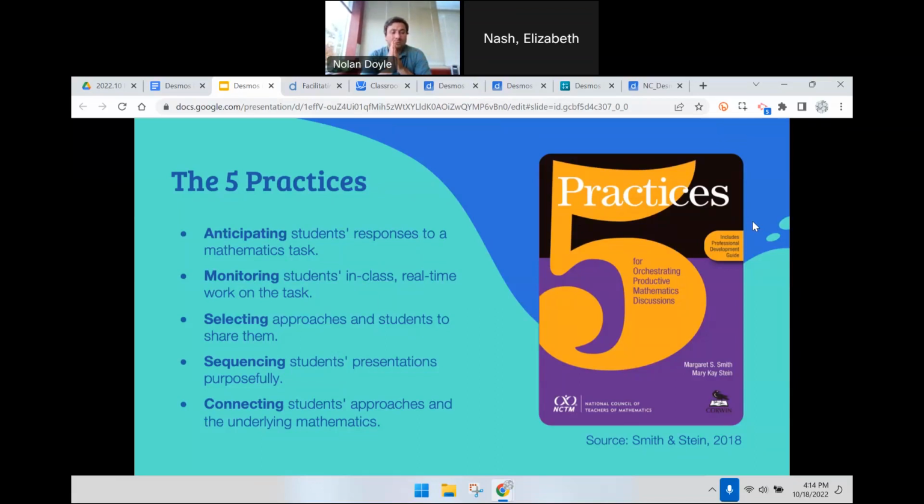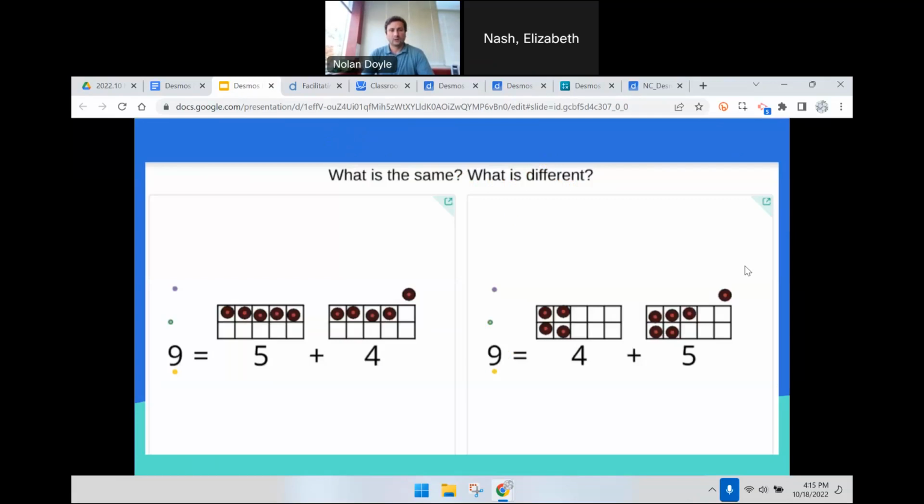And then for me, the really powerful thing is that I can select, I can sequence them. I can start planning which ones I want to go over and in what order. And then we can display it. And I like to think about, we're putting the student thinking on the stage, right? So it's not my thinking, it's the student's thinking that's going up on the stage. And we're able to start making those connections through the student work and the student thinking. Right, so here was an example again that we saw where we might compare and contrast some of those 10 frames.